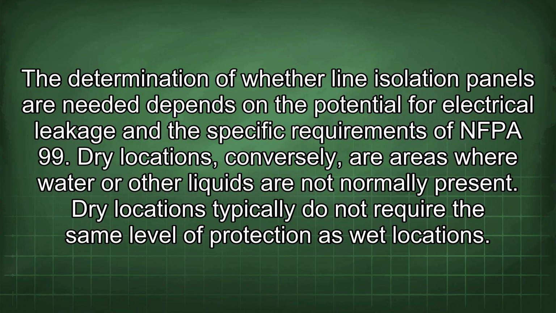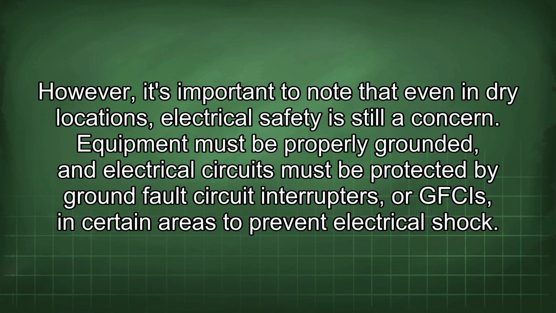The determination of whether line isolation panels are needed depends on the potential for electrical leakage and the specific requirements of NFPA 99. Dry locations, conversely, are areas where water or other liquids are not normally present. Dry locations typically do not require the same level of protection as wet locations. However, it's important to note that even in dry locations, electrical safety is still a concern.